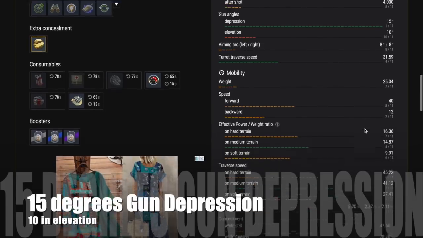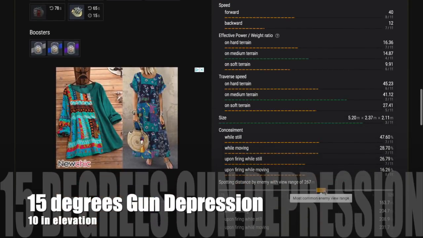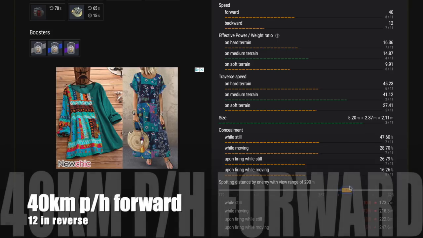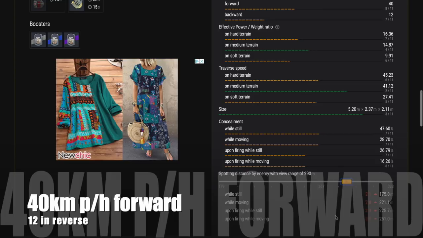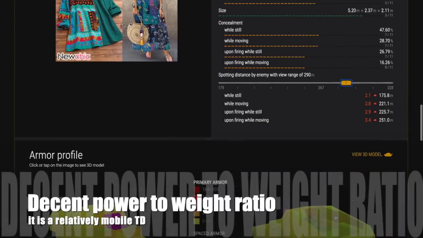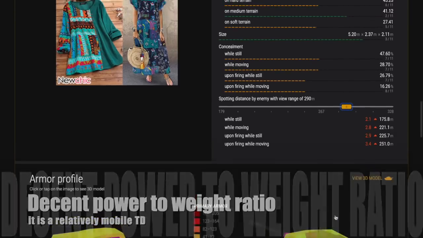15 degrees of gun depression, yep, you read that right. 15 degrees of gun depression, one of the best in Blitz. Only 10 of elevation, but just think, 15 degrees of gun depression, awesome. It's also quite fast. It does 40 kilometers per hour, 12 in reverse, and has a decent power to weight ratio, so it's a relatively mobile TD. You can get into positions pretty quickly in this.